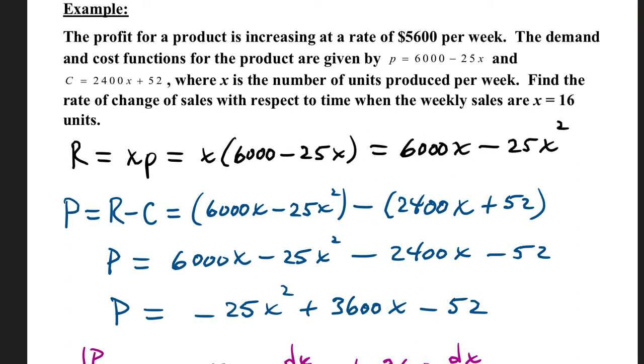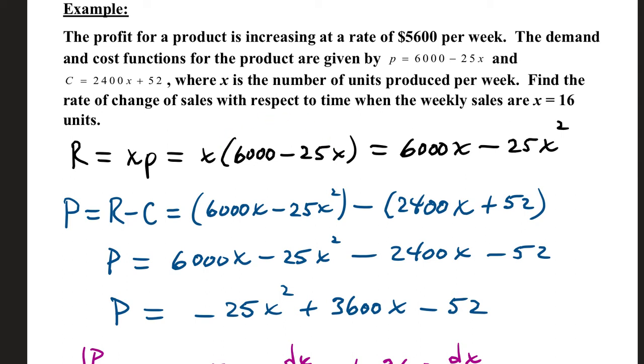Now, as far as the business of things, we're going to maintain the same action that we did on the previous two problems. We don't have a revenue function given, so it's going to be hard to create a profit function. But since we're given a demand function or a price function, we can create revenue. X times P is going to be 6,000x minus 25x squared. You distribute an x throughout your price function.